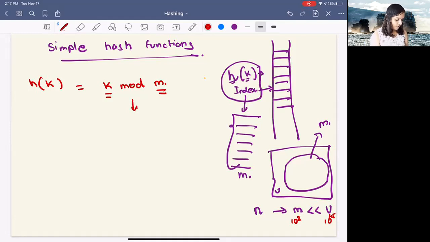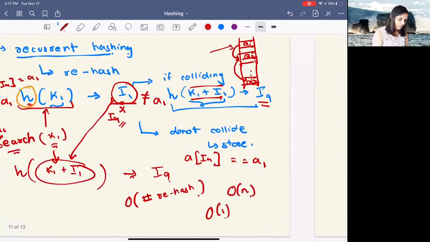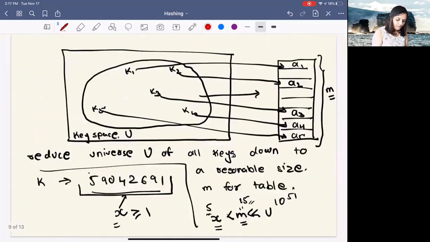Now, how does this work? Let's say you got this huge big key that you want to insert, and let's say the m that you desire is 15, as we took in the example over here.